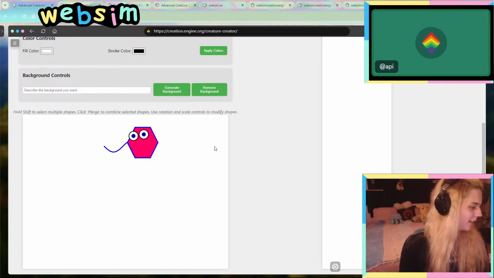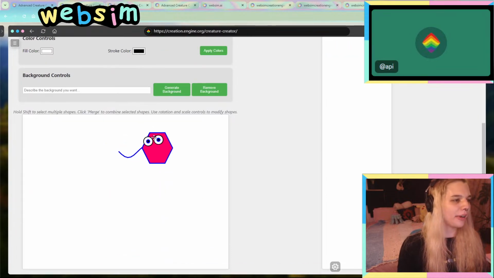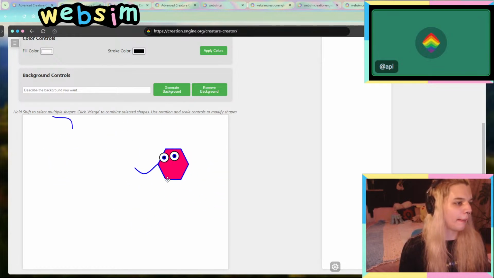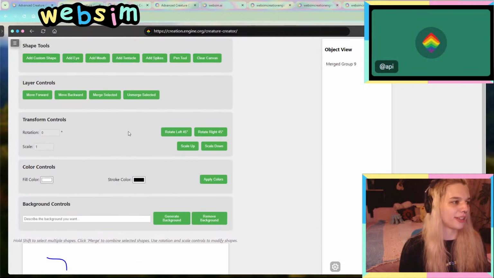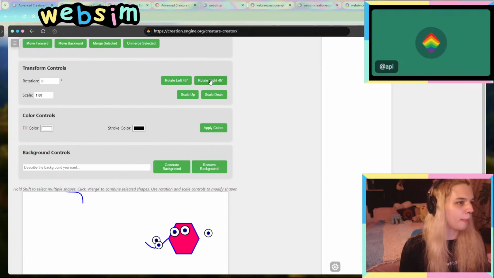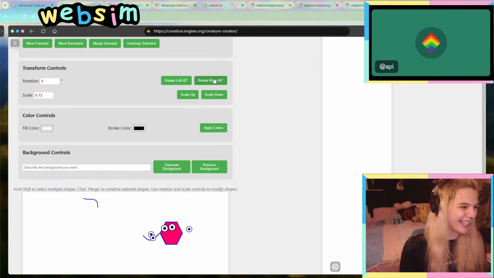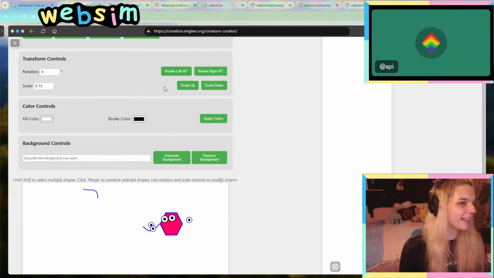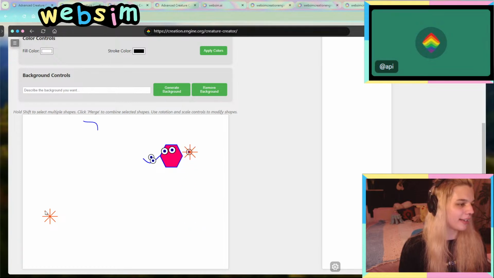So this one, the merge works fine for 2 objects, at least for me. I got around it by just merging 2 things at a time and then merging that with another thing. So you're saying that once we merge 3 or more things, if you've got multiple things selected, it'll move them. Okay, I think it has something to do with how it's deciding where the center of the object is. But merge and rotate are working great in this one. At least rotate and all the shapes are working. Merge is a little buggy, but it does work. So honestly, I'm fine with building off of this version.